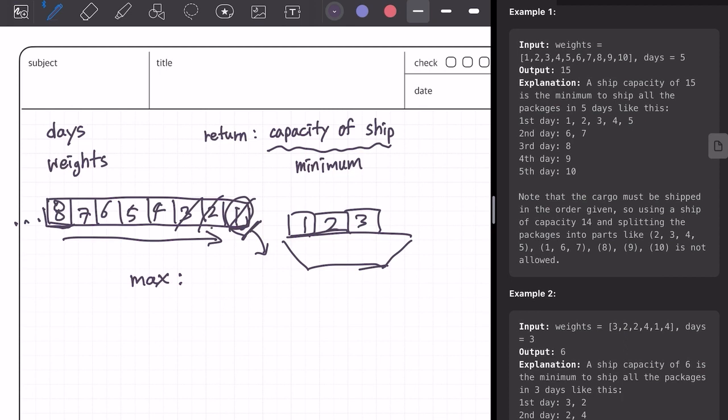This will keep updating until max becomes 10, because the last item in this example is 10. So we know the minimum capacity of the ship has to be at least 10, so that we can carry that number.